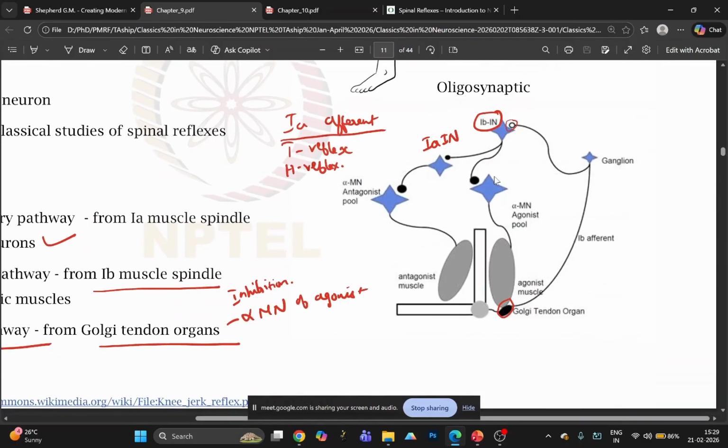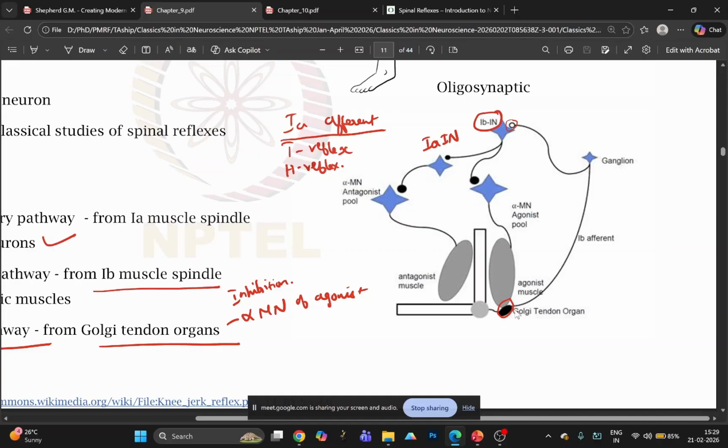For example, they will synapse with the quadriceps itself, which is contracting. So that will act as a feedback. The agonist is supposed to contract and it will contract, but this synaptic pathway will tell the agonist that there is a limit to which it is supposed to contract. It is not supposed to contract more than this. Now it has to stop contracting. That feedback information is being provided by this other pathway, which is a disynaptic pathway.